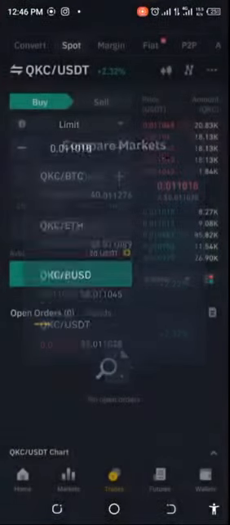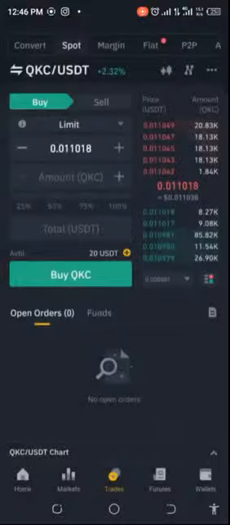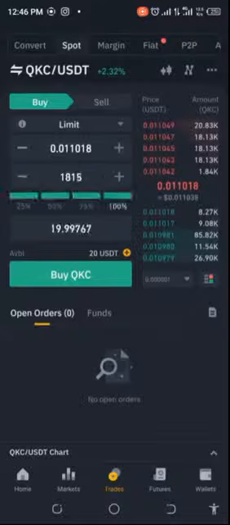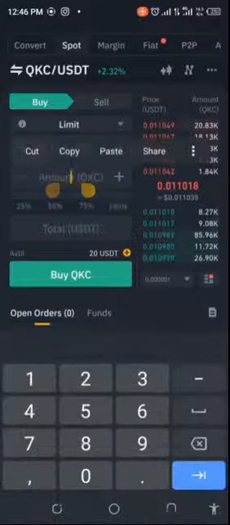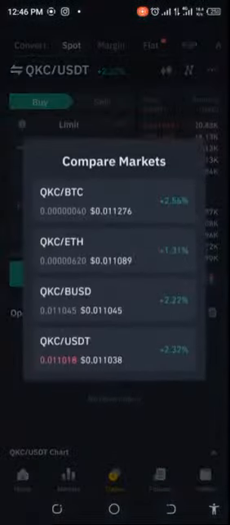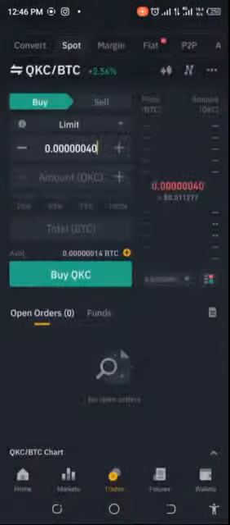Let's go ahead and try this out by simulation first. Don't forget that. We're going to do our experiment and our trade with 20 USDT. What do we do first? We need to buy 100%. It's not picking up everything, it's just doing 19.99. That's 1815. Let's check that out. Go straight to BTC. Okay, are we still good?